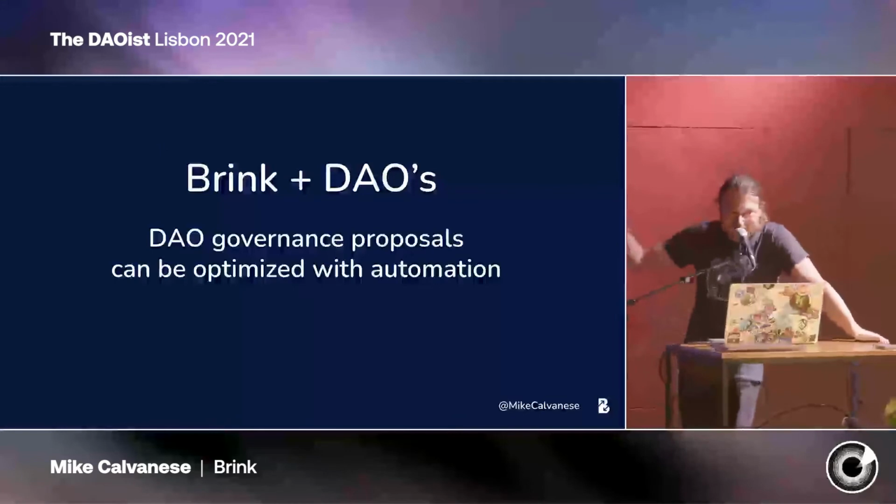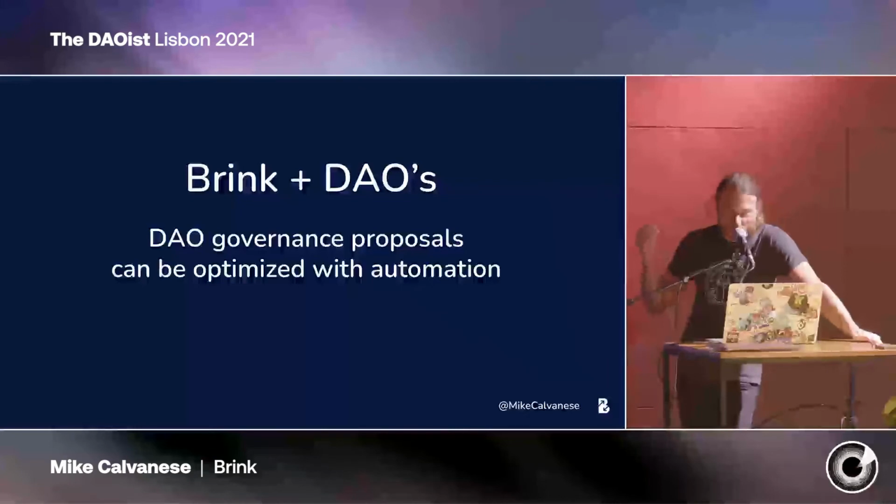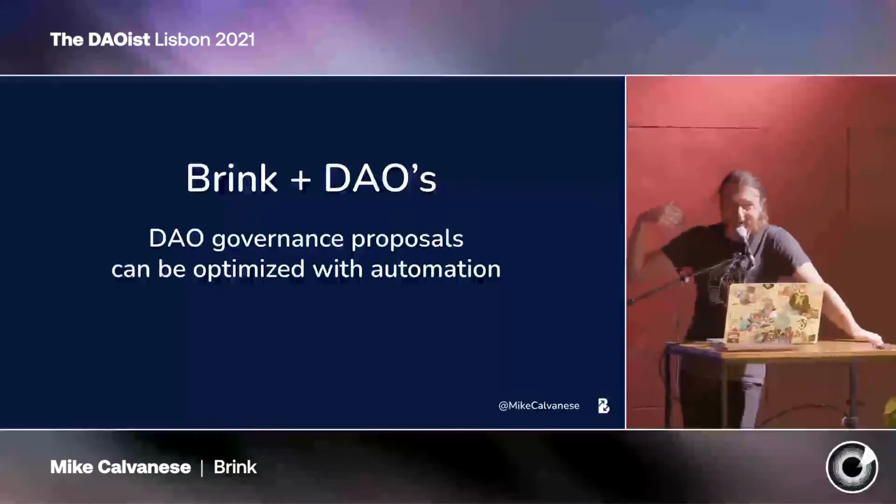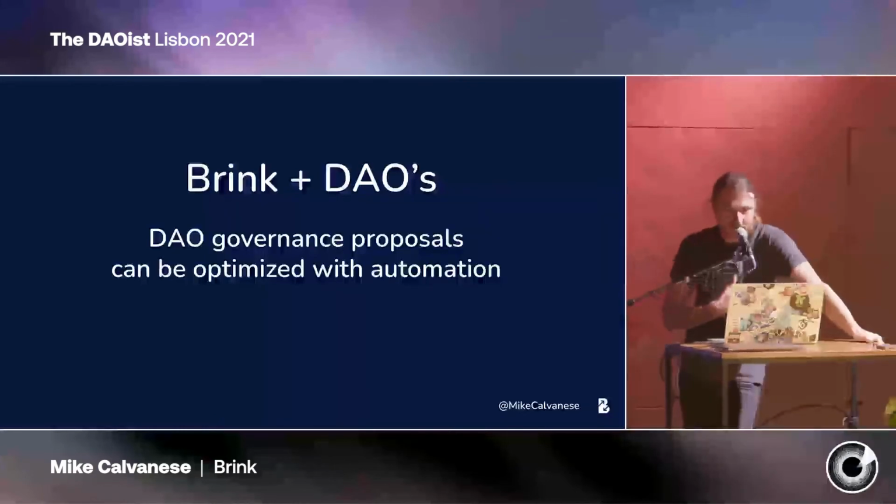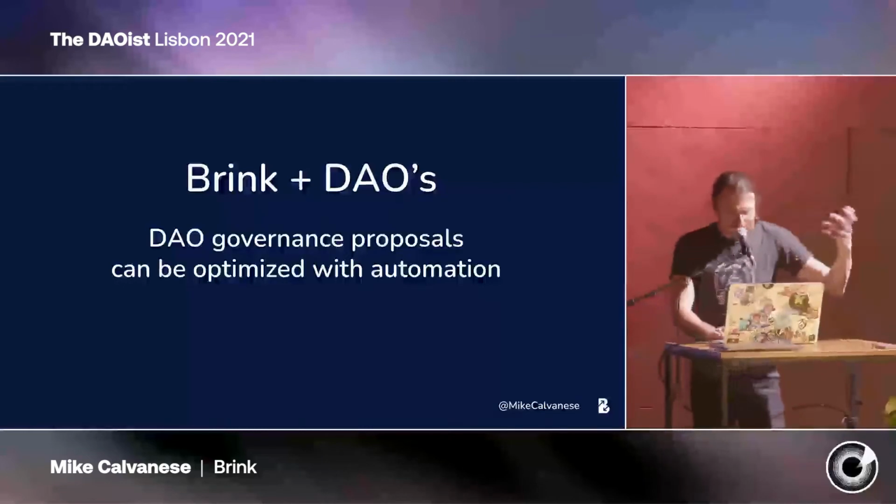So how does this relate to DAOs? Everything that I described in those examples, you can do that with an EOA, with your regular address and private key. But we have also added support for smart contract signing. So you can also create those orders with a smart contract. DAOs are smart contract based systems. A DAO can actually create a proposal that ultimately creates an automated order. And this really can optimize certain types of governance proposals. And I will describe just a few examples of that.